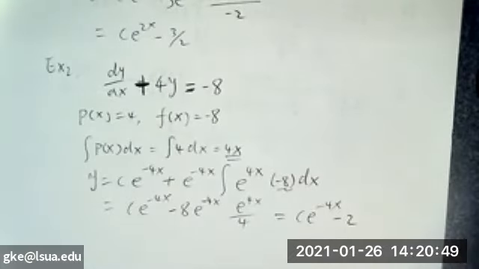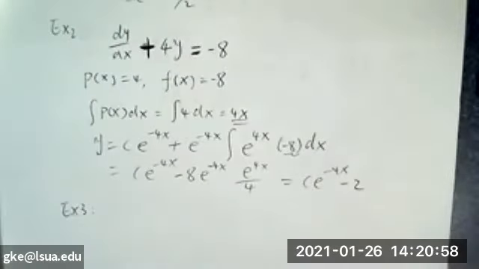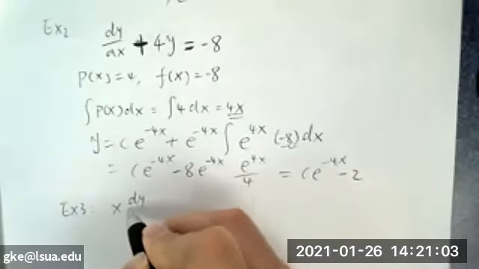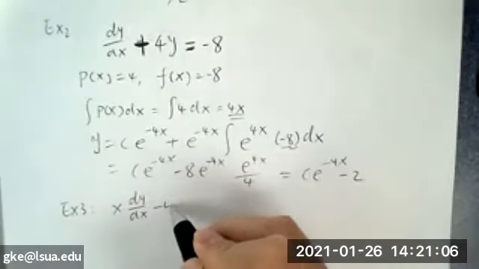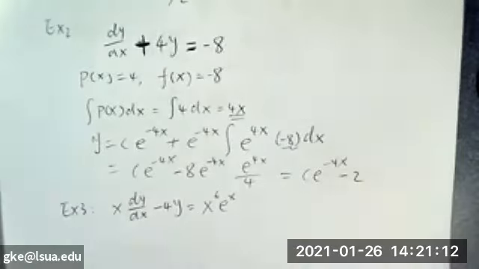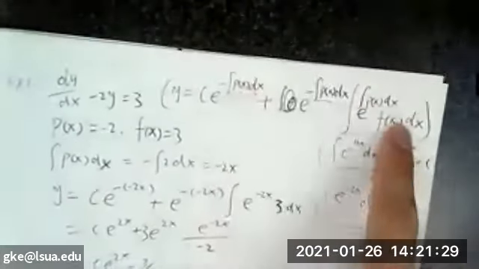Now I'm gonna move to a little bit harder one. Okay. Now let's take a look. This guy. Example 3. Okay. Now before I solve this guy, I have a question. What is p(x)? What is f(x)? You need to use the formula, right? Use this formula. We need p(x), f(x), right?